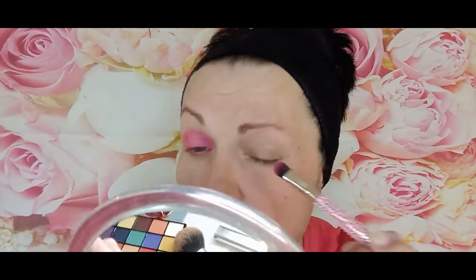Oh, and I've got it all here. Oh, well, we'll cover it. We'll put some more foundation on it or something. Well, that's that pink on. Doesn't do much for me, other than make me look like an unwell Cyndi Lauper. Right, so let's do the other one and see if we can get any better with this.